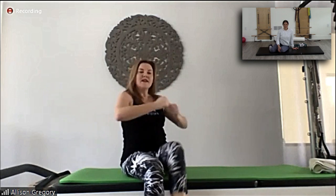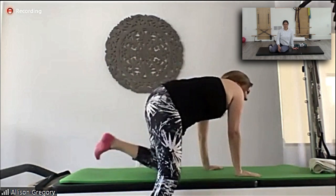So we're gonna do a plank. I always like to throw in a plank. So you can either be on your hands, but if that bothers your wrist, you're gonna be on your elbows. Elbows can be parallel or in prayer pose. Pilates V with the feet.